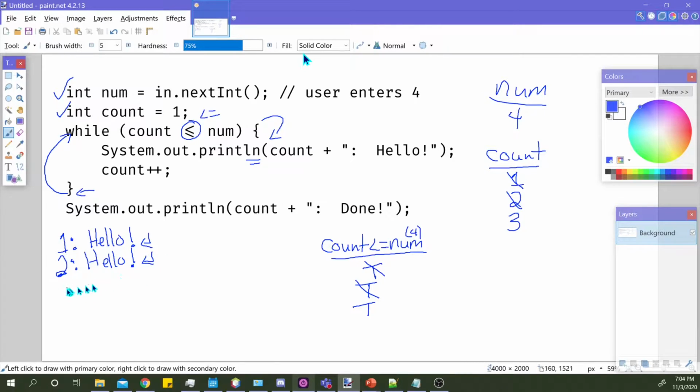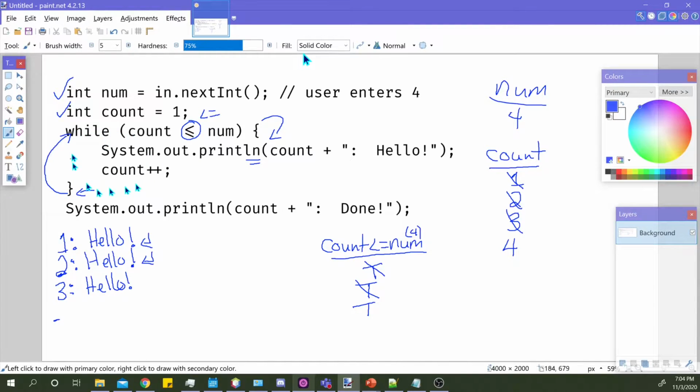My last output left me down here on the next line. I should have left myself a little mark there, but I think you probably got the idea after doing it so often this semester so far. That's going to add a new line to the end. My next output will go down here on the next line, whatever it may be. My next statement inside the loop is count plus plus. So I take my count variable, I'm going to increment it by 1, so it's now 4, and I must loop back up to the top.